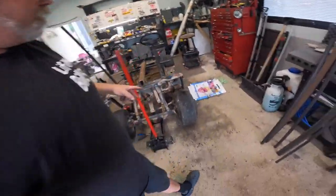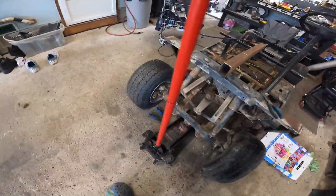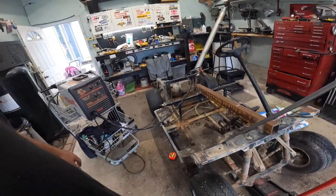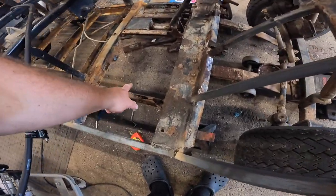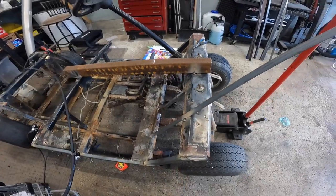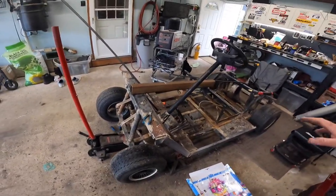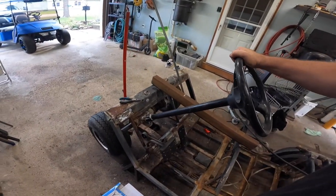There we go — day two. We got the other side welded in. So we got that side done and this side done. Now what we're going to do next time is flip her upside down and weld the bottom of that part. Then we can start getting into cutting this out and putting new ones in, cleaning this up a little bit more in the middle. Do some rust removal in the middle — I didn't want to do much rust removal until I re-supported it, because this part here was ready to fall off. But now it's solid again.